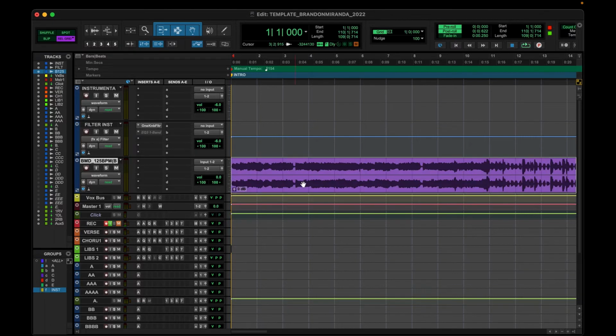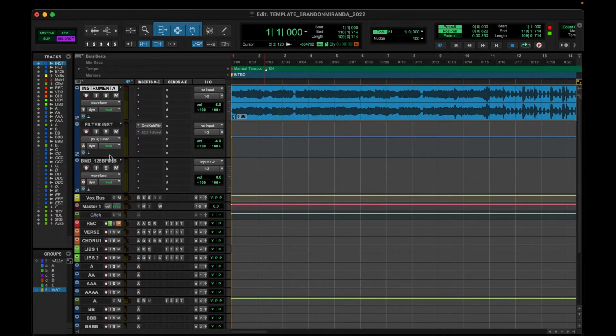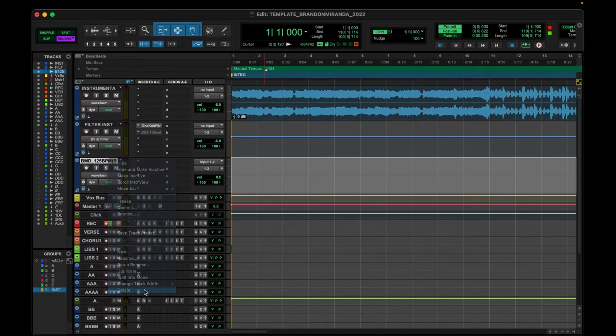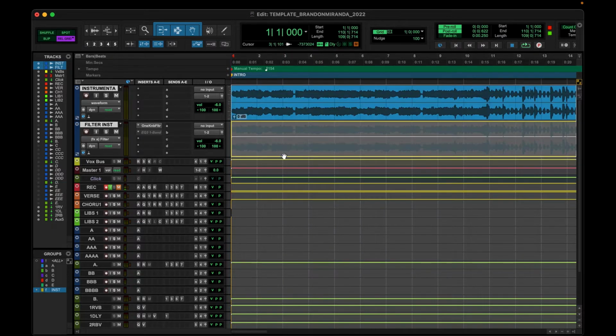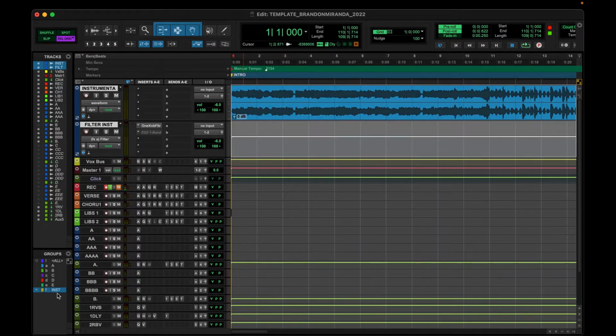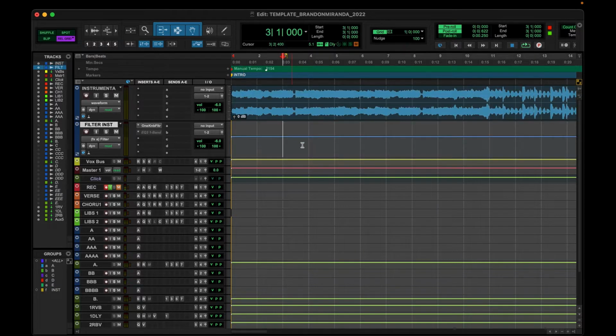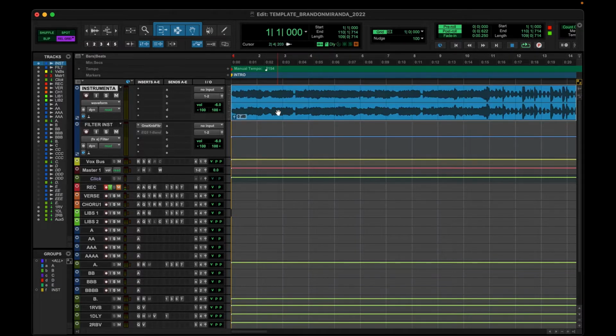Now I've created a new track, but what I want to do is drag this up into the instrumentals, and I'll delete the old track that was housing the original one. The reason I do this is now by default, I can actually move this track around. If you don't want to deal with the highlight, you can turn off the instrumental group together. The reason I do it like this is because people really, really love when I have this little filter effect.